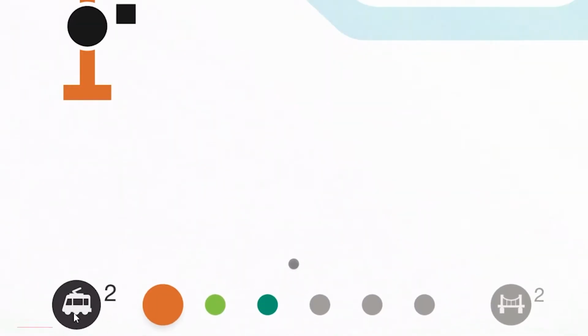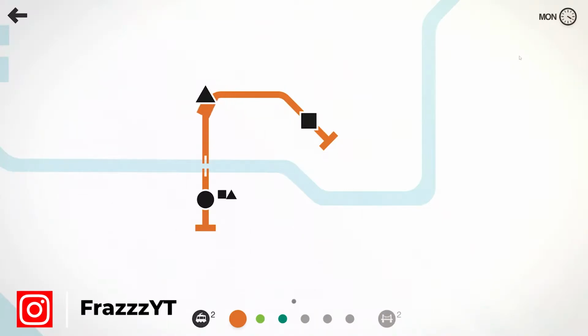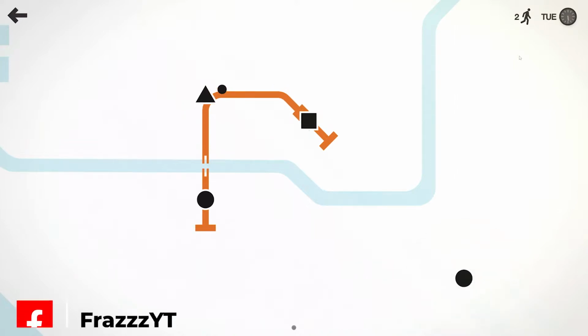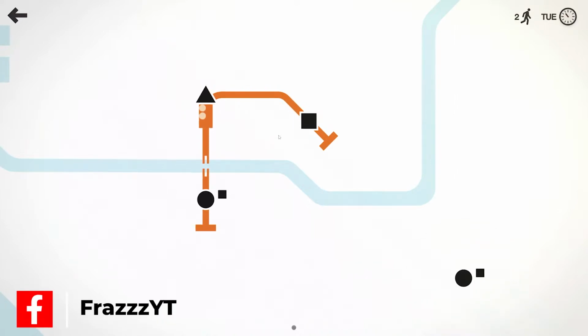You have extra locomotives you can have, or extra lines if you want. As it goes on, you'll get more locomotives, more bridges or tunnels, and you can make exchanges bigger, and so on.